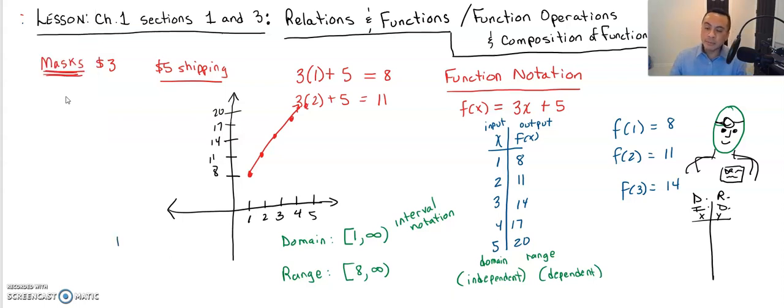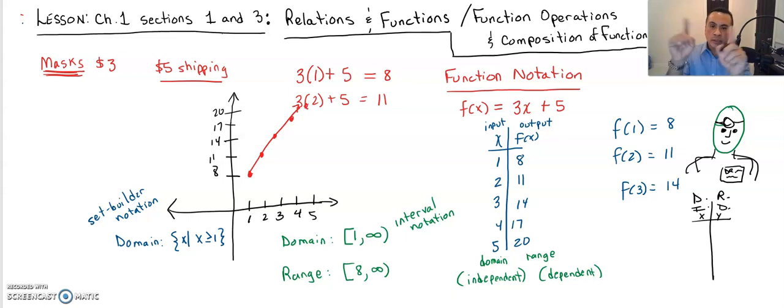But you're also going to have to be exposed to this idea right here. Expressing the domain and range using set builder notation or set notation. So what we're going to do here is we're going to say, little squiggly lines here, I'm writing in blue down there. The domain in set notation or set builder notation, I'm going to write it here, set builder notation, is the following. You're going to say the domain is the x values, and then you put a little bar meaning such that the x values are greater than or equal to 1. And then you close the little squiggly line, meaning that's the end of my set notation.